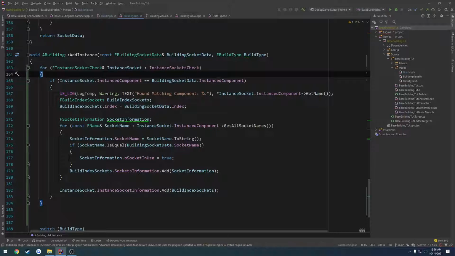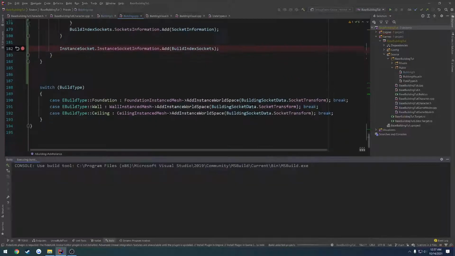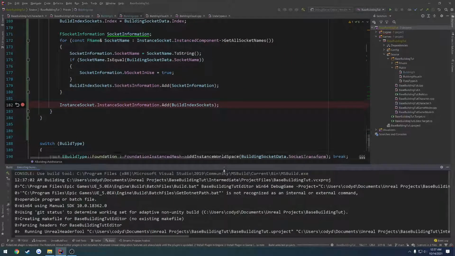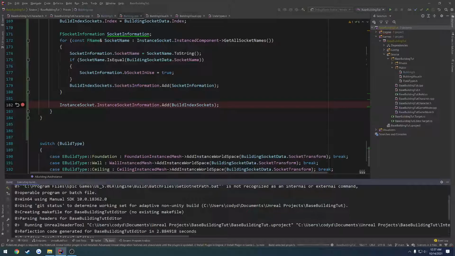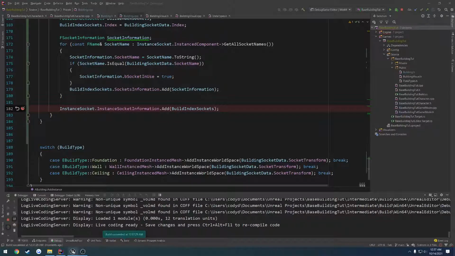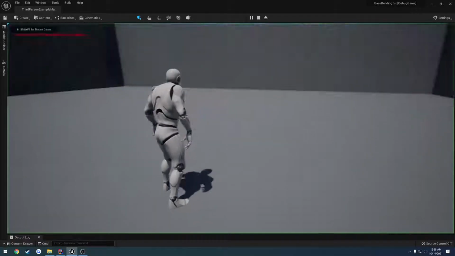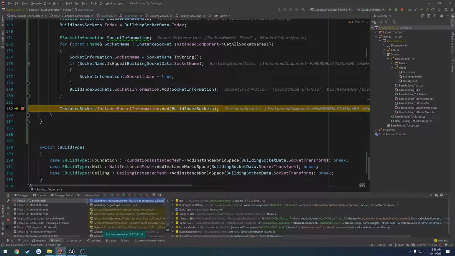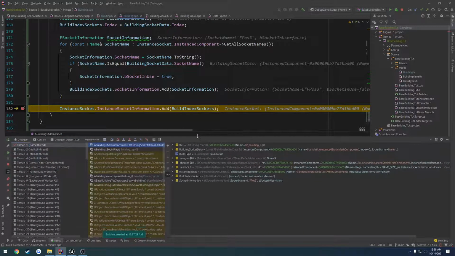Let it process everything. Yours may take a few minutes. If not, great. And then what we're going to do is we're going to place a breakpoint at line 182, where we should hopefully have all the information applied to that socket, or to that struct, and we're going to launch with the debugger. So I'll see you in a bit. Alrighty, once that's all compiled and you're back in the engine, let's go ahead and just hit play. So press B and F, and we should hopefully have hit the breakpoint.